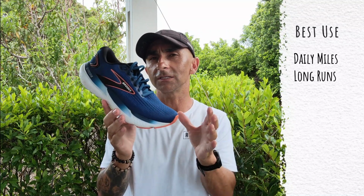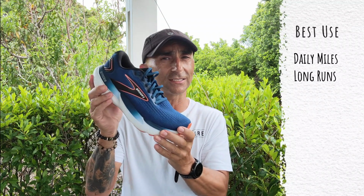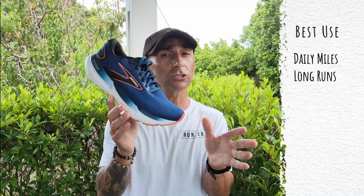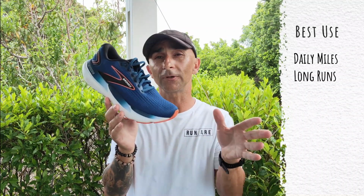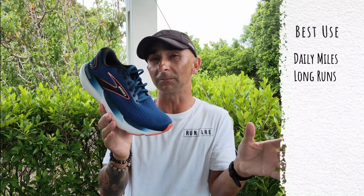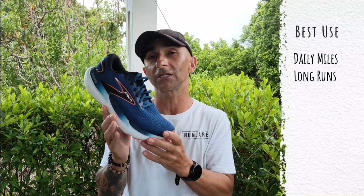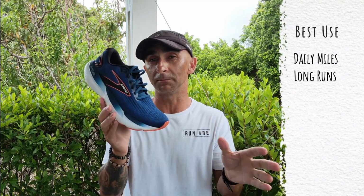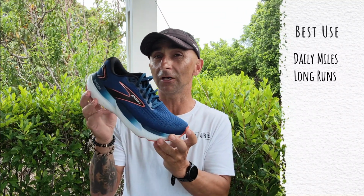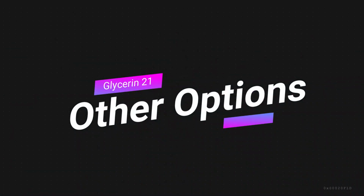So the consistency of that midsole, so not that squishy, but that responsiveness and that consistency really suit this one to a great long run shoe. And who's this shoe best for? This one's going to suit pretty much most people, so most neutral runners, even those people that need a little bit of support. It's stable enough. There's also the GTS version if you require a little more stability, but I don't see too many runners not getting along with this shoe. I don't know what there is not to like about it except for the price.